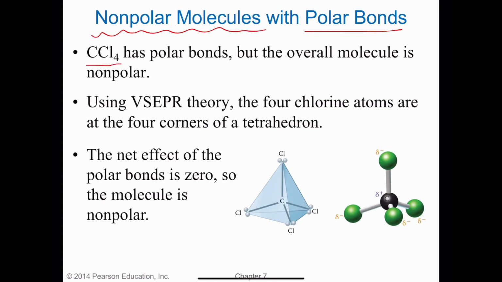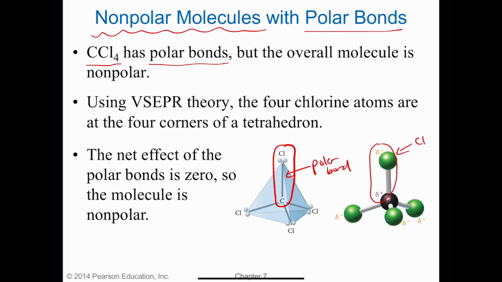So CCl4 is just one example. It has polar bonds, so just looking at a carbon-chlorine bond, we're going to have an electronegativity difference between carbon and chlorine. So this is a polar bond, but given that we have 4 CCl bonds around this carbon, they're basically going to cancel each other out. So all of these, we can apply the delta notation and have a partial positive for the carbon and a partial negative for the chlorine, because chlorine's more electronegative.